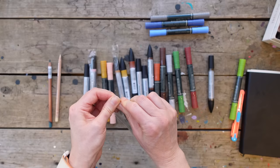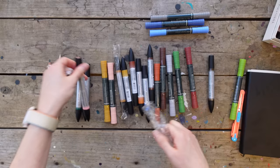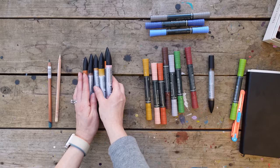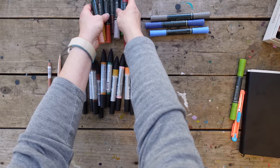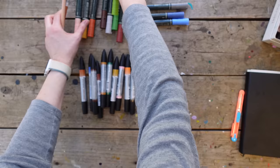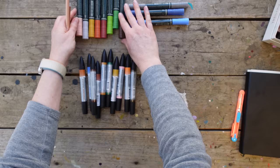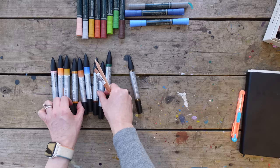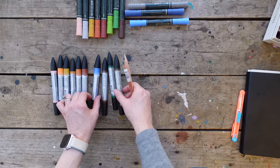Let me take these out real quick. Oh boy, I bought far more than what I remembered. Okay, let's just put these in families of brands. I'm liking the range of those. Let's put those there. I want to swatch those. The packaging on these is interesting. It looks really cheap. I like how lightweight they feel though. Okay, let me put these kind of in family order of what it looks like from the packaging. Okay, then we have those.